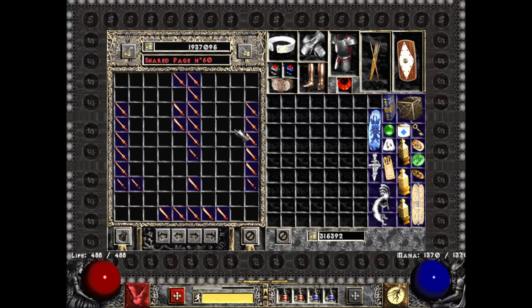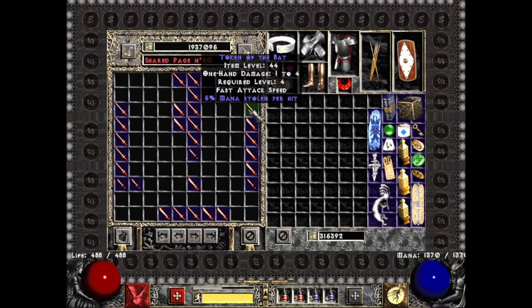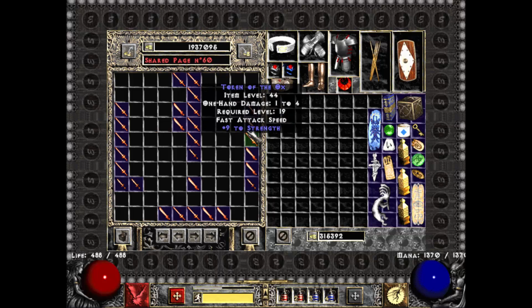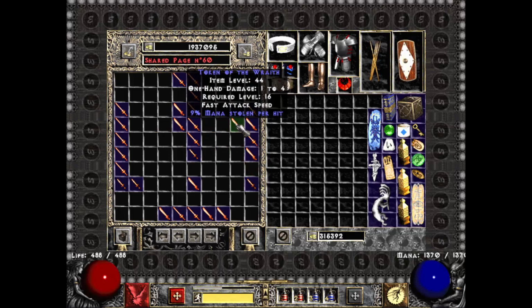Yeah, because we should have some of the bat and of the leech. Yeah, of the wrath. So 9% mana, 5% mana at level 4, and then level 16 is the next tier of mana steal. So I have 2 of those, so I should get rid of one of those. I don't need duplicates, right? Yeah, it's just going to take up space, so we could get rid of one of those.